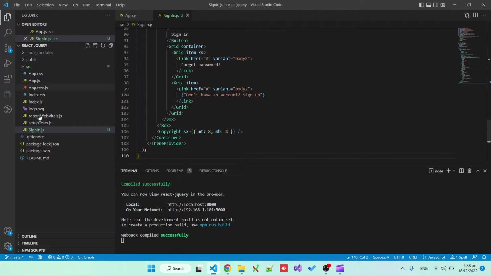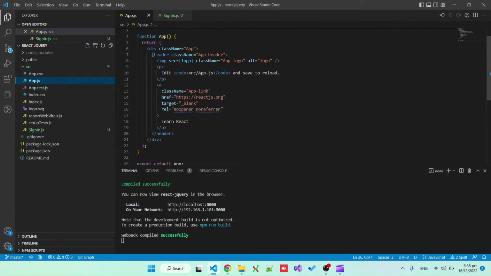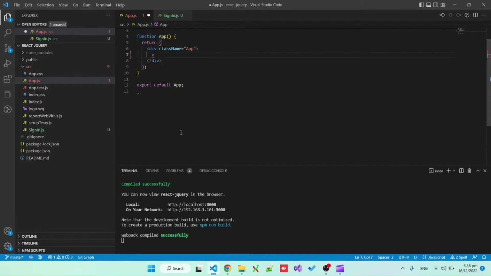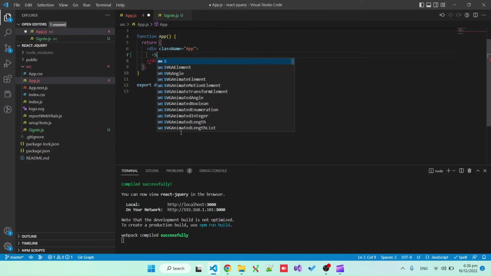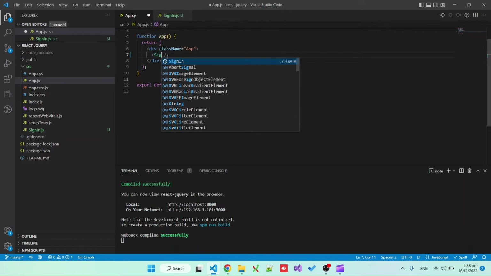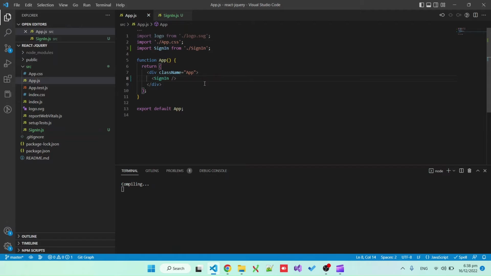So sign-in.js, and we're going to include it from the app. Excuse me, this is sign in, and we have the automatic import with tab.